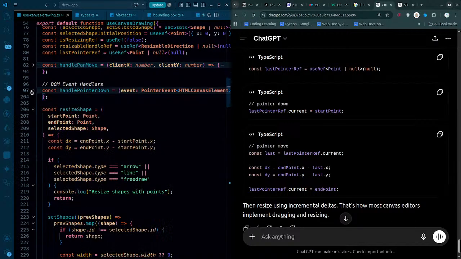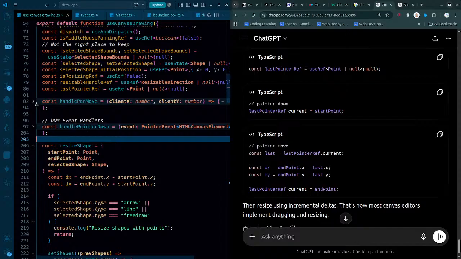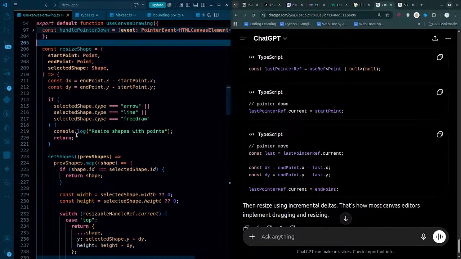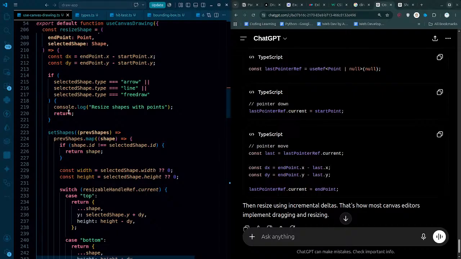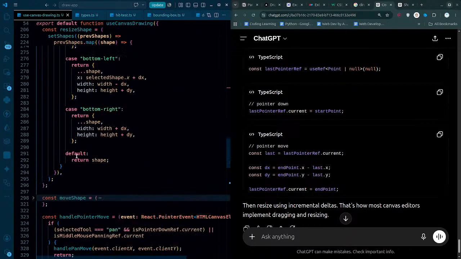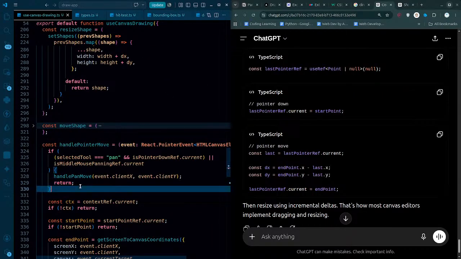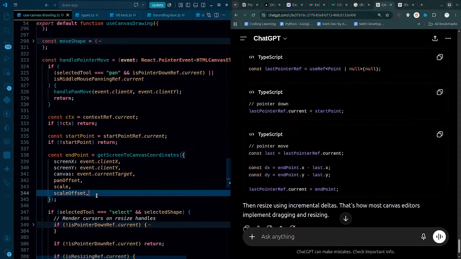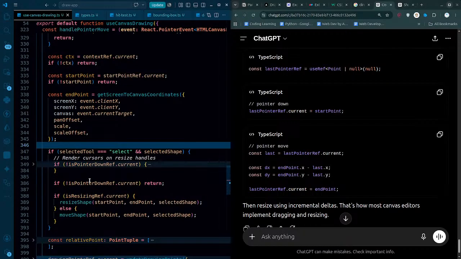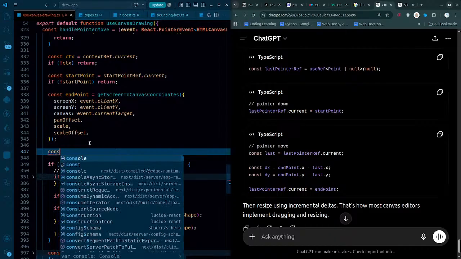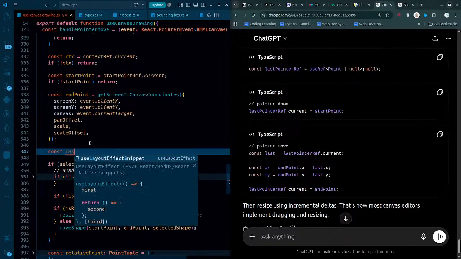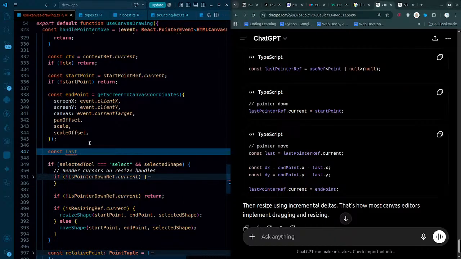So whenever I move, at that time last pointer ref dot current is going to be... so whenever I am moving it, handle pen, not this one, come on, not this one either. So whenever I am moving the mouse, at that time we get the end point. After getting the end point, probably somewhere here, before getting this done, const last.